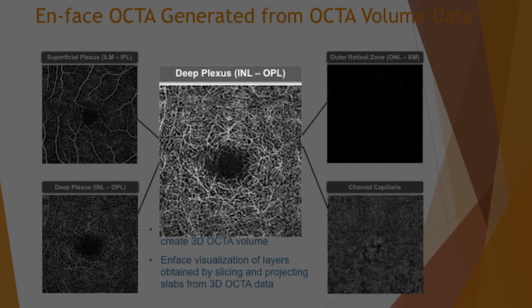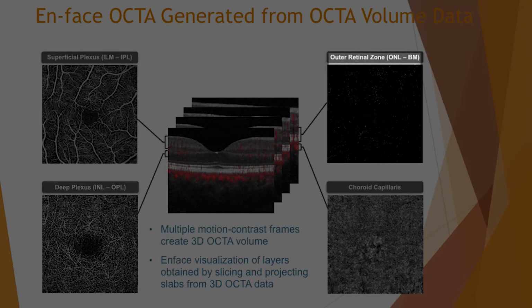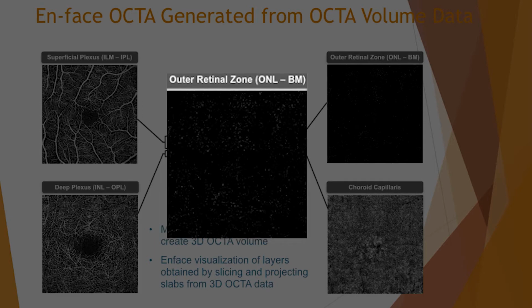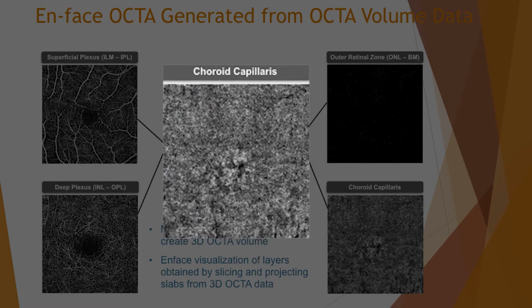As you go more posterior, you're at the level surrounding the RPE. Very important that the RPE in normal patients is black, okay? RPE is avascular. Remember that because as you go through scans, if you see vascularity in that plexus, there's a problem, okay? And then as you go more posterior to the choroid, that's a very highly vascularized tissue, so it's completely white. It's spongy like that, okay?